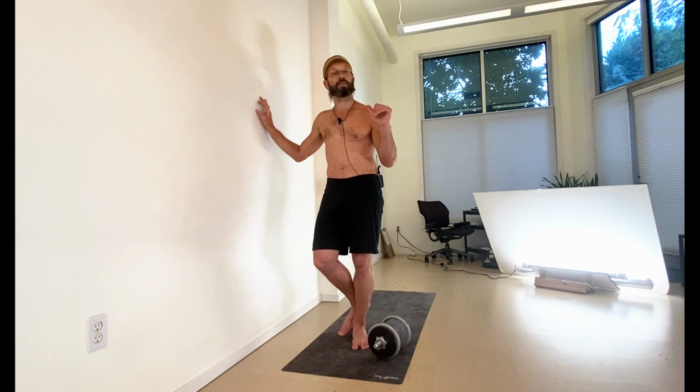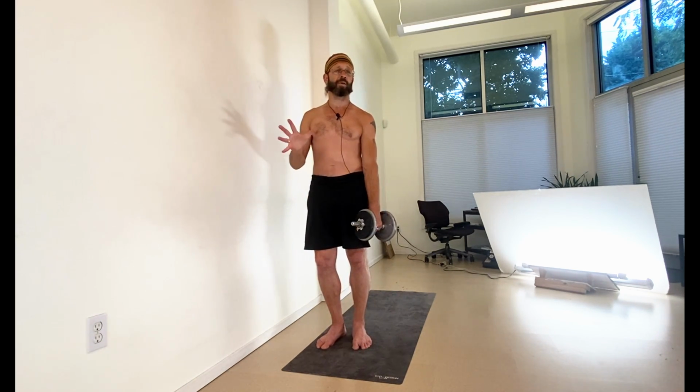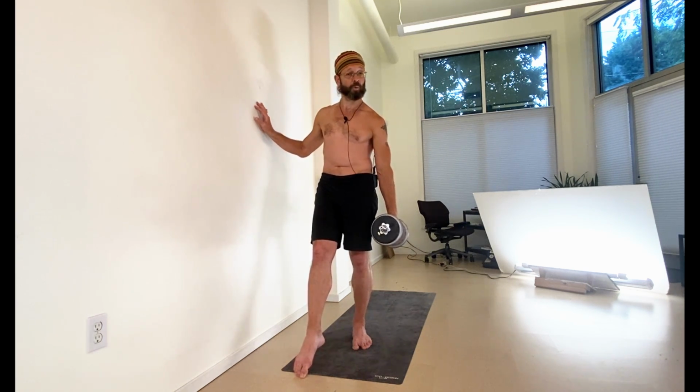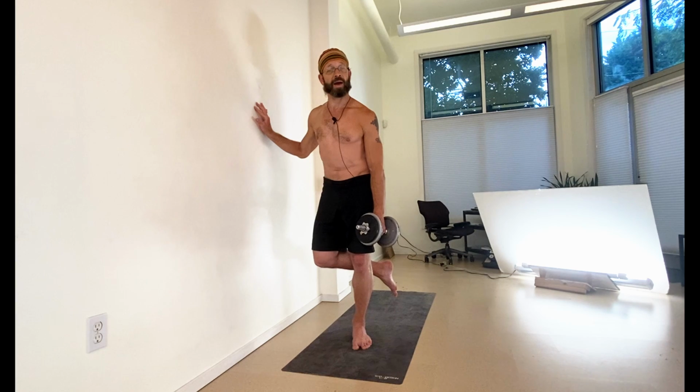Keep the repetition smooth. Now, I got about 25 pounds here, and just because I got the dumbbell set up, I'm not really trying to prove anything with this. You can always load this further, but start with something like 10 pounds. So my left foot's my base. I'm just going to let the weight hang and control it so that I don't put the weight on the floor. And then my right leg comes back and across.